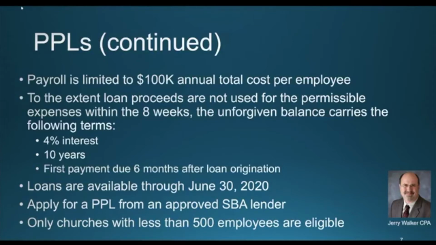But again, maybe 6 weeks from now all the money's gone. So if you really want to pursue this, we think you need to get on it pretty quick. You need to find an approved SBA lender. I know there are some online banks that do that. I think US Bank is one, and so you can search and try to find approved SBA lenders, but I would start with the banks in your area and then move out from there. One other little qualifying fact is that this is only available to churches with less than 500 employees.